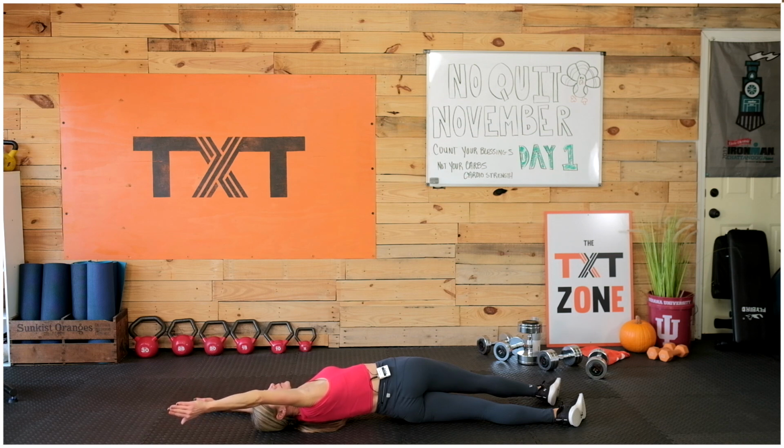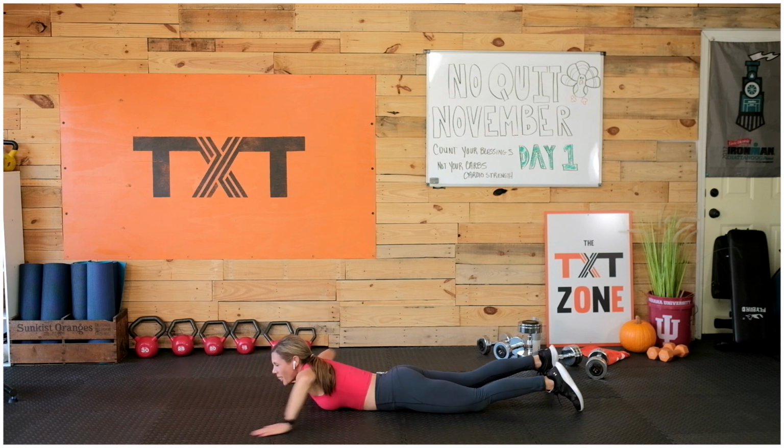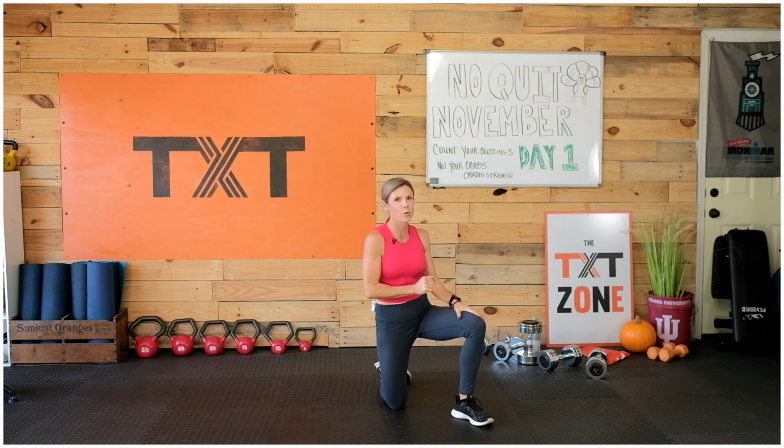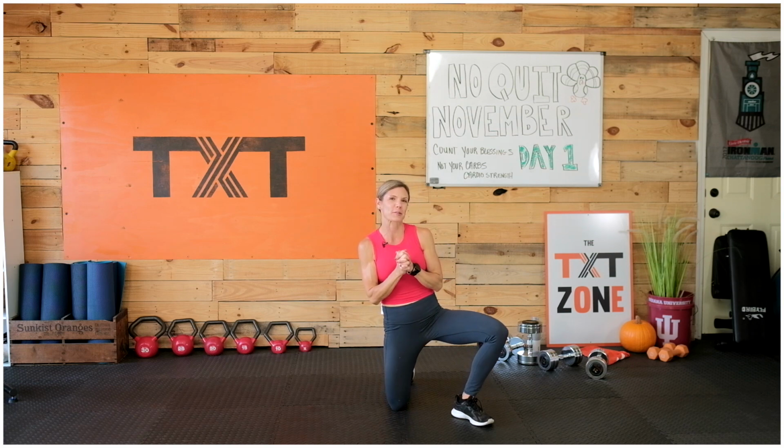Let's switch to the other side. Same thing. Even on your stretch, find your challenge. Just never push too far. This arm is a little bit better. Down here, I can get a little stretch. But don't go too far on a stretch, all right? We're not trying to snap any muscles here. We're not trying to injure ourselves. We just wanna go till we feel it, okay? You'll be able to go further and further in time when you practice stretching. And we really need to practice stretching, okay?